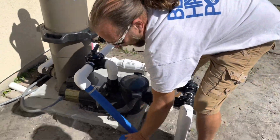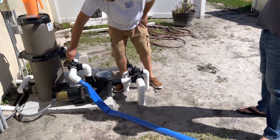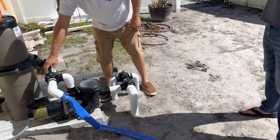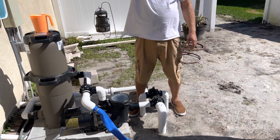So how you let water out of your pool, just roll this guy out all the way to your corner back there, and then get this little guy and open it up. Water's gonna start coming out of your pool, okay? And then close it, tighten her down. You don't want nobody hitting that and accidentally draining your pool out, okay?